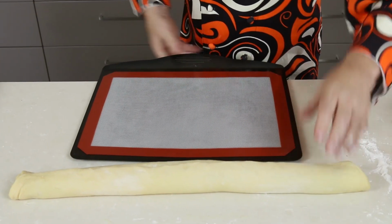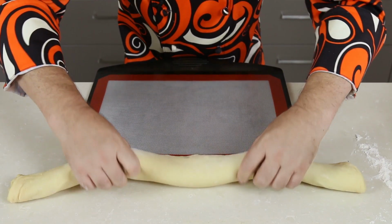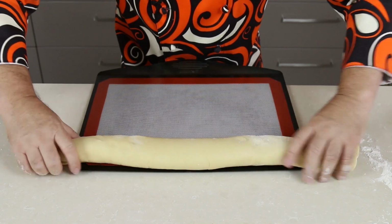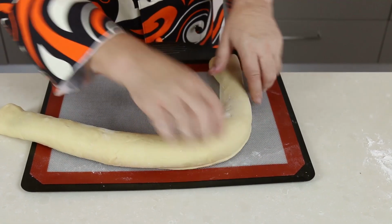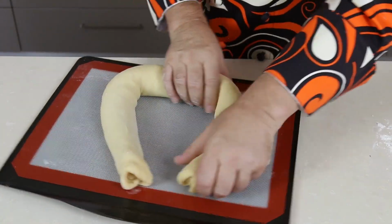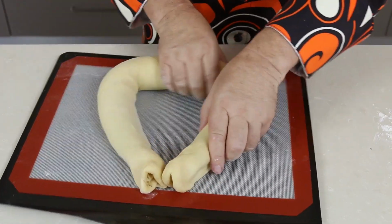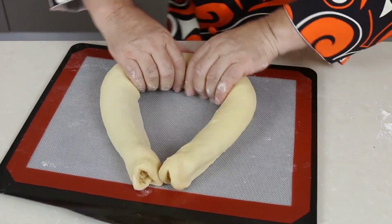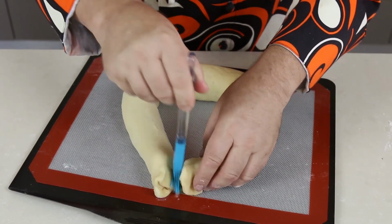So now let's bring a baking tray. And what I want you to do is just lift this, just ease this on to your baking tray. We're going to put the seam side down, and then we're going to shape this into a heart. So pull the end of your bread dough down. We can seal this with a little bit of egg white in a moment. Just ease it out. A little bit of egg white on this joint down here to seal the dough together.